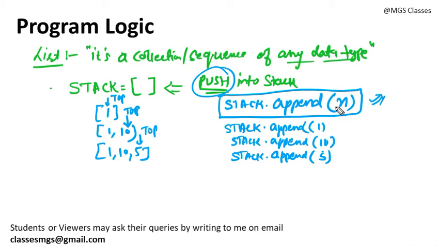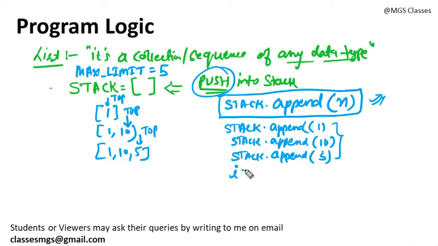We are going to use the append method to insert the element into the stack. Before inserting the element, we need to check the capacity of the stack. For checking the capacity, let's suppose I define a maximum limit. Let's suppose I say that 5 elements is the capacity of the stack. Then before inserting the item into the stack, what are we going to check? We are going to check the length of this stack.